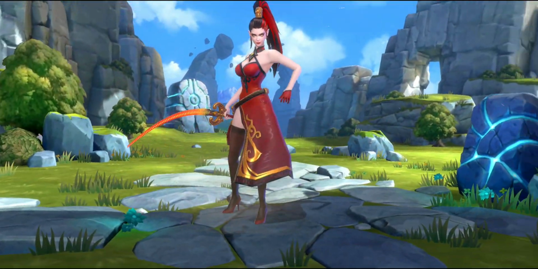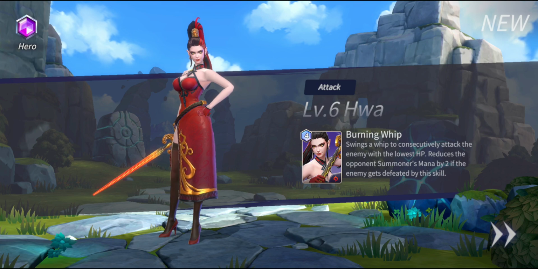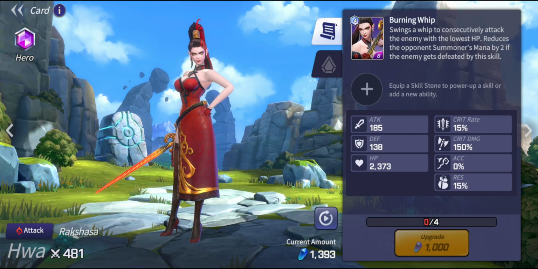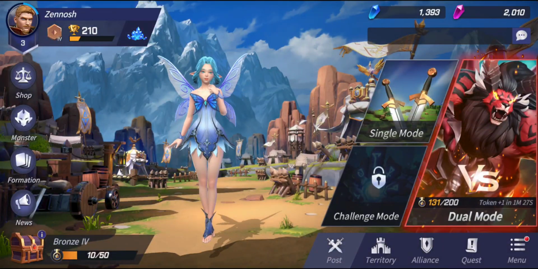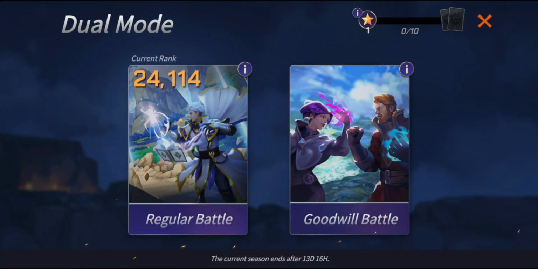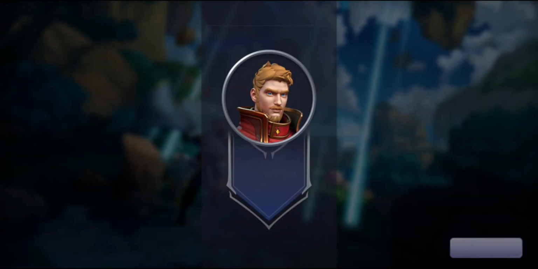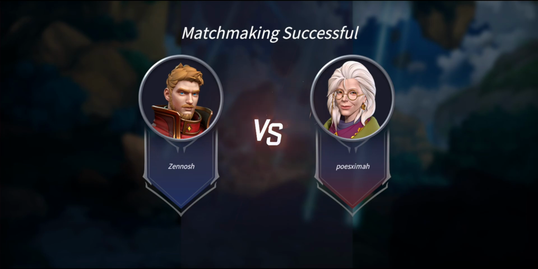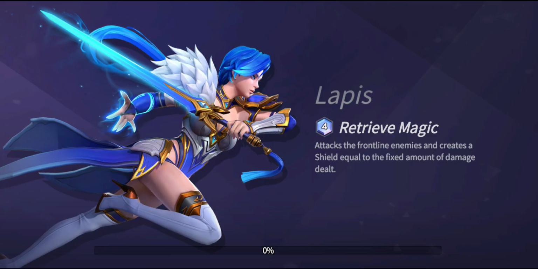Just look at this War right over here. She looks damn amazing, and this is the skill that she's actually going to be using in the battle. All right, and now let's start using our monsters in the battle in the classical 1 versus 1 match against another opponent online. Okay, so right now this game is searching for the opponent for me, and once I get matched up with a certain opponent, I'm going to beat his ass with all my might. Or maybe I might get my ass beaten.